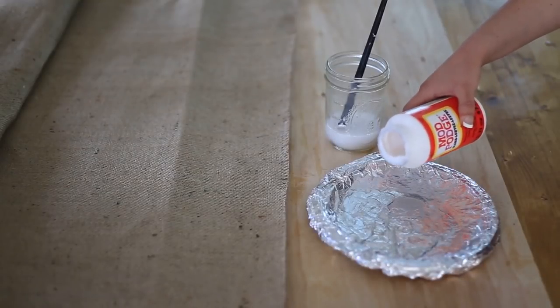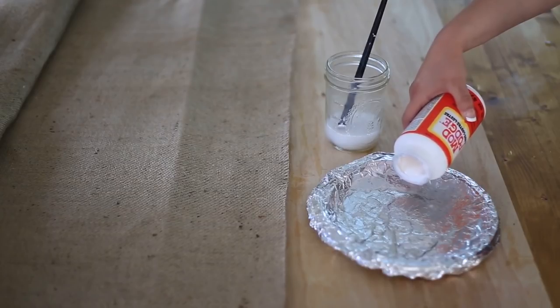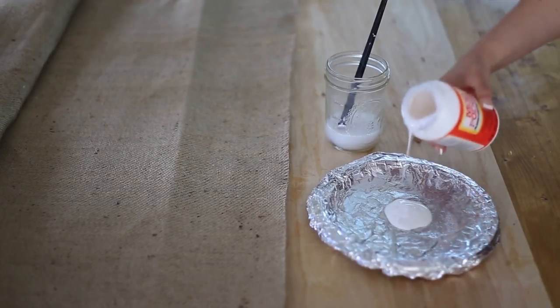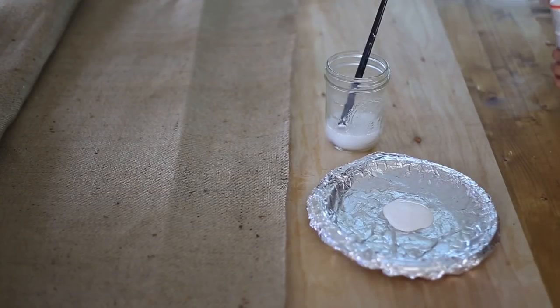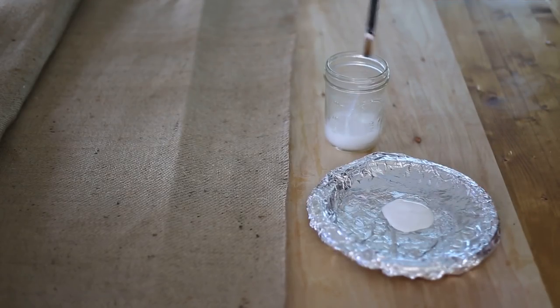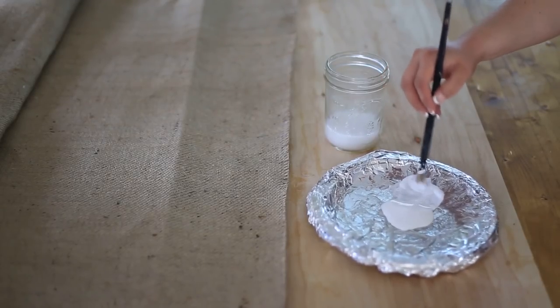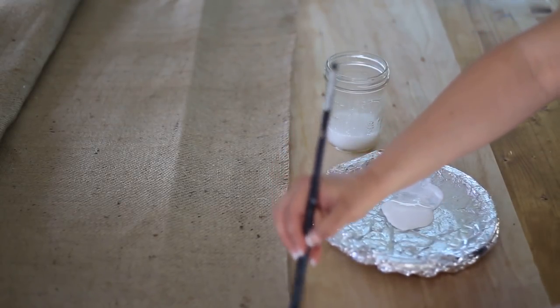Once your burlap is cut down to size, this is a good time to go ahead and add your fray check or Mod Podge to prevent any extra fraying from your fabric. And what I did is I actually painted about an inch inward into the fabric. Now don't worry, it's going to go on white, but it will dry clear. And this way, when I cut it down, it's not going to continue to fray.